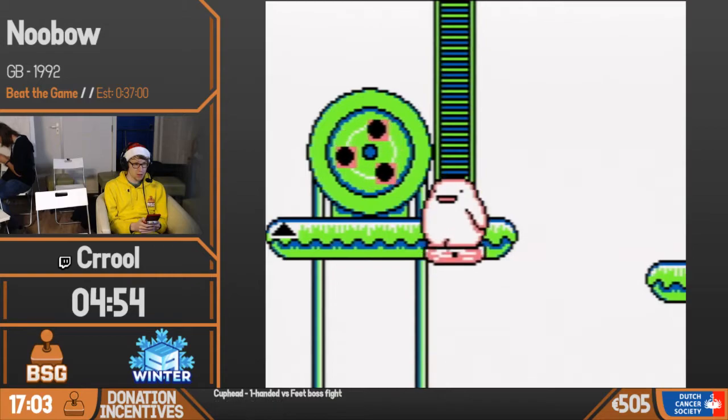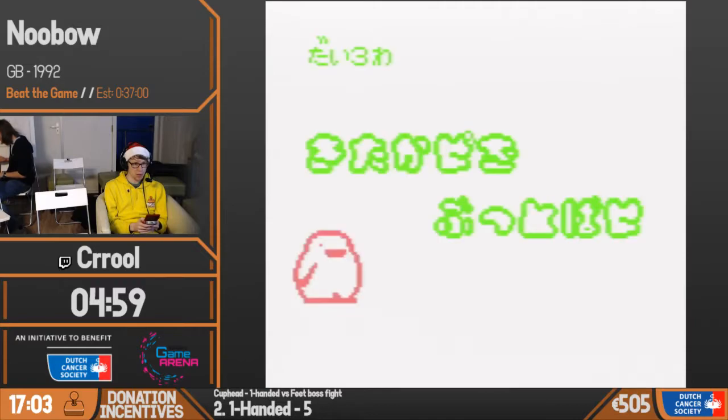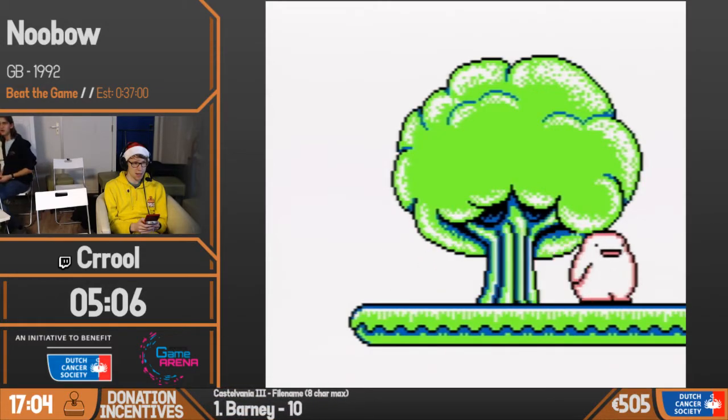So, because here there is another staircase even further up, getting us all the way up to the clouds. And that's the end of stage 2, on to stage 3, and now it's time for us to start dealing with this angry cloud.